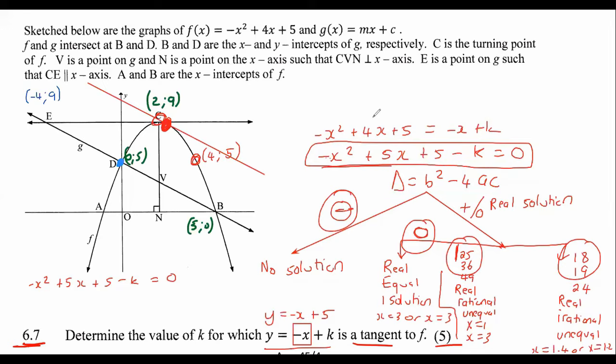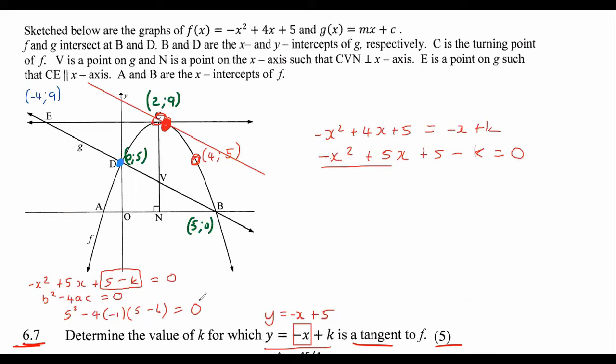Because we want the b squared minus 4ac to be equal to 0, we're going to say 5 squared minus 4, a is minus 1. Now here's where the k comes in, because the c value is 5 minus k. And we're going to make that equal to 0. There we go, guys. I hope that makes sense. And so I'm just going to take this here and carry on. So that's going to be 25 minus 4 times minus 1, and then 5 minus k. So I'm just going to multiply these two numbers together quickly.